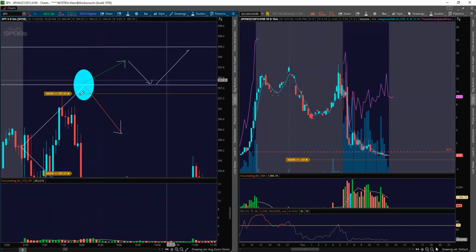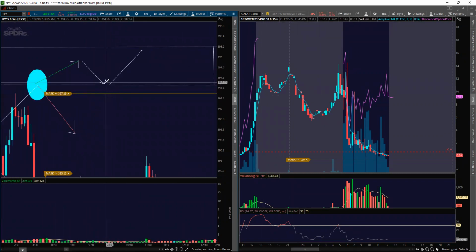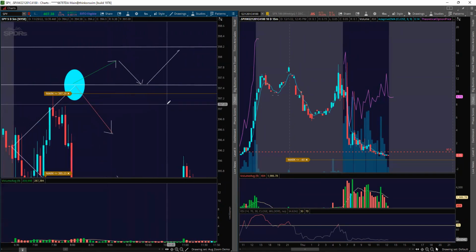When that happens, I tend to use my option's delta to determine what the distance is. If I was going to have another level of support somewhere, I take the delta and measure out, we have 0.4 to the next level that I'm going to use as a support if this doesn't hold here. And then I use that multiplied by the contract delta to determine what my loss percentage would be.